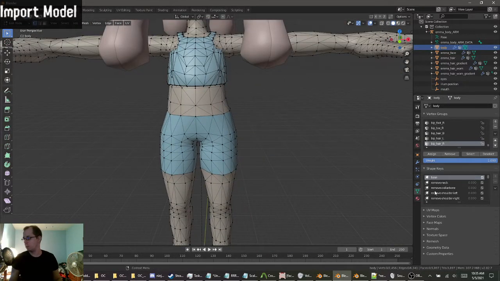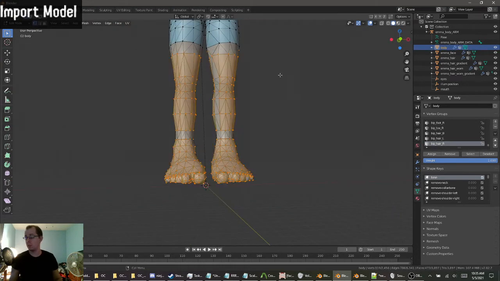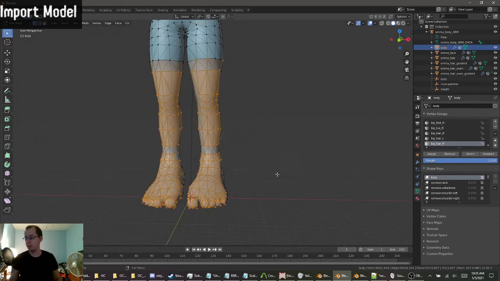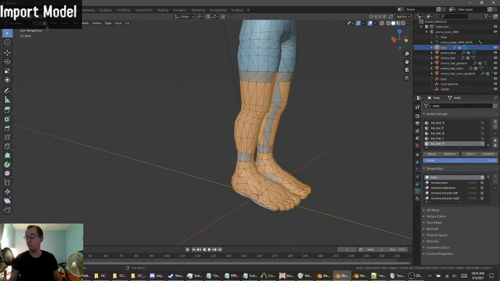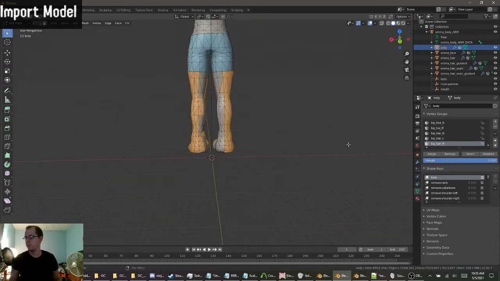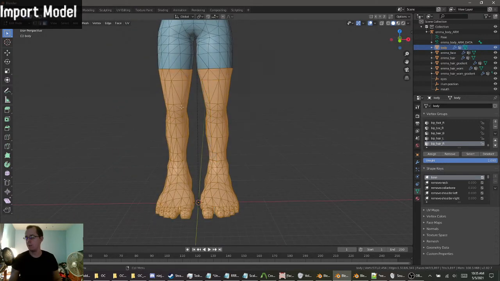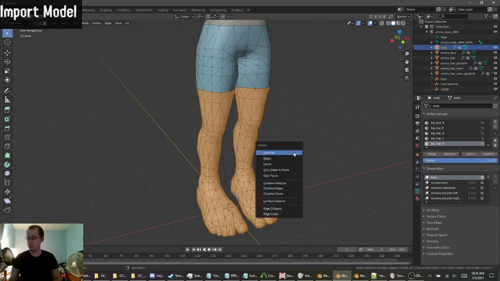We don't need this stuff if you're going to have your own character model. So let's say I don't want the legs. I want to get the legs out of here because I have socks and shoes or even pants. I select this one to get the faces, not the vertices. And this will become a pain if I want to get rid of this, because I want to have pants, socks, and shoes on and not worry about this part of the mesh, so I hit delete.